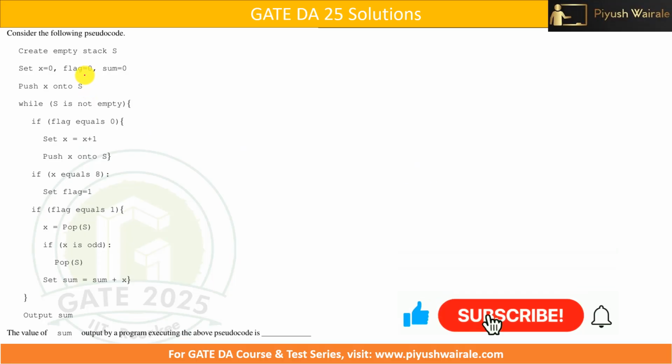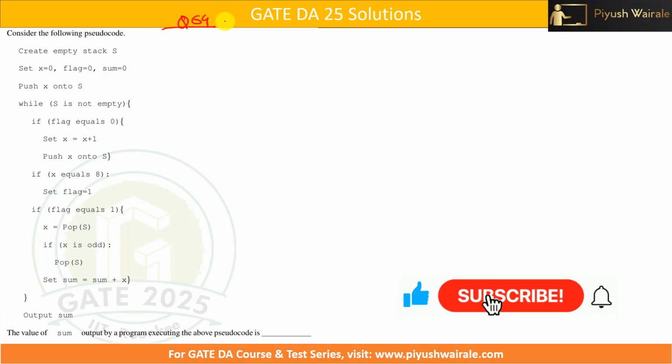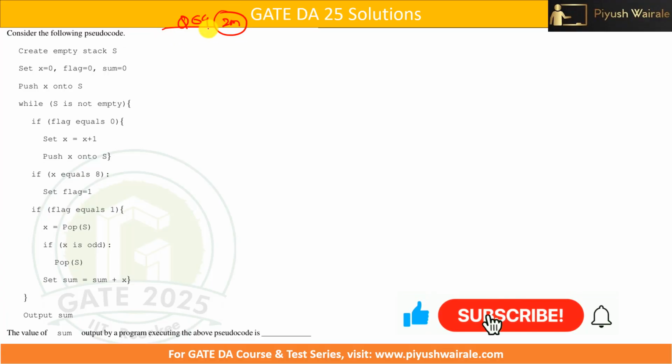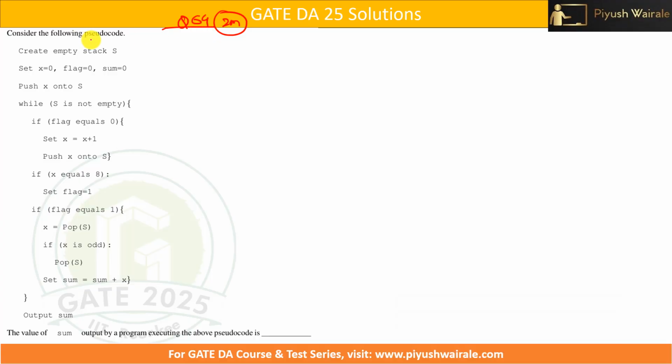Hello everyone. So in this particular video, we are going to discuss question number 64 of GATE Year 25 exam. This question was asked for 2 marks. It's a simple question. You can see a data structure, stack, has been used here, and a few operations based on that, along with the pseudocode part. So you should know how a while loop works, how an if statement works, right? So let's try to solve this particular question.